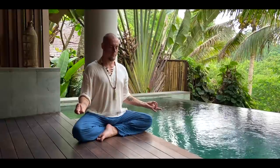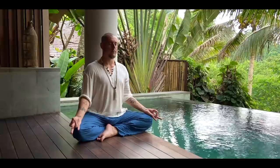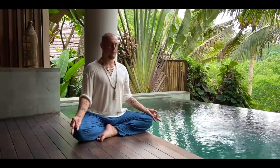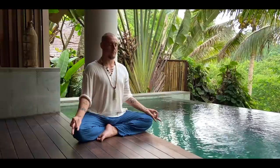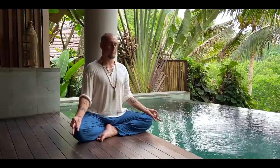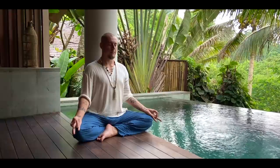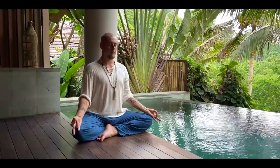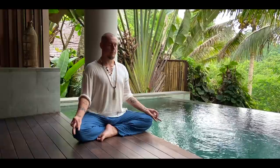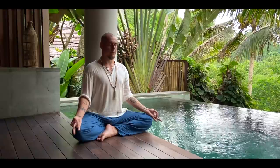Now we change to this next hand position, this mudra with the palms resting upon our knees, palms facing up. Here we pinch the thumb and the index finger and the ring finger together. There is a little pressure between the thumb, the ring finger, and the index finger. It is not a relaxed position. My hands here are lightly stretched with a little bit of a squeeze at the point of connection with the fingers.